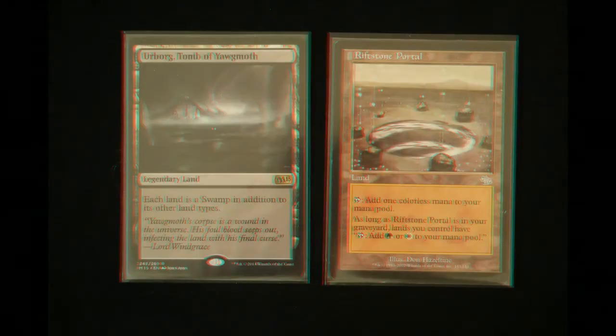Now there is also a lot of ways you can make Bazaar of Baghdad suddenly tap for mana. Just play Urborg. Now Bazaar of Baghdad taps for black. Or you can discard Riftstone Portal with Bazaar of Baghdad, and now it taps for white or green.